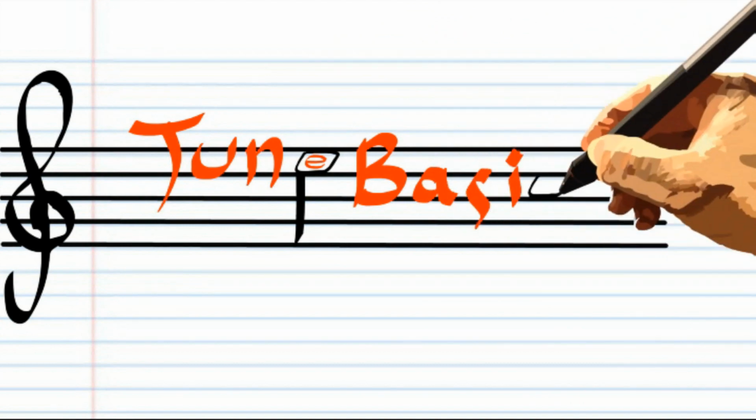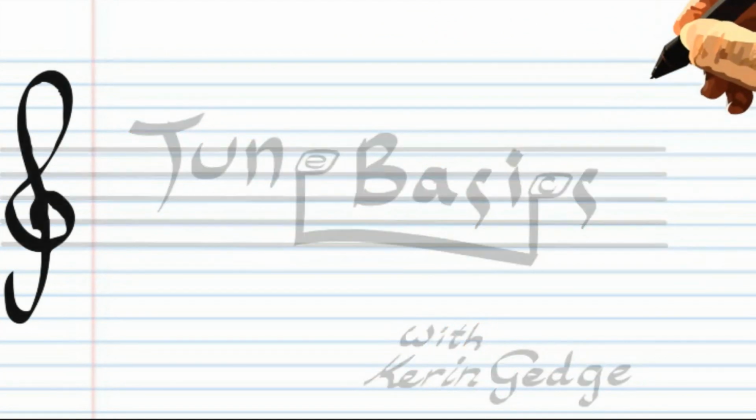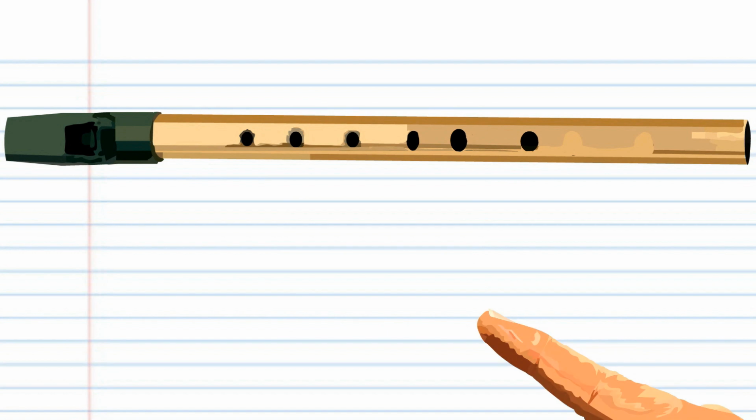Hi guys, welcome to Tune Basics, the series that teaches you how to play the basics. Today we'll be looking at how to play Old MacDonald Had a Farm on the tin whistle. Here is a penny whistle.